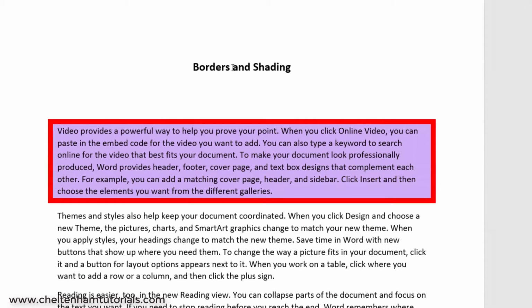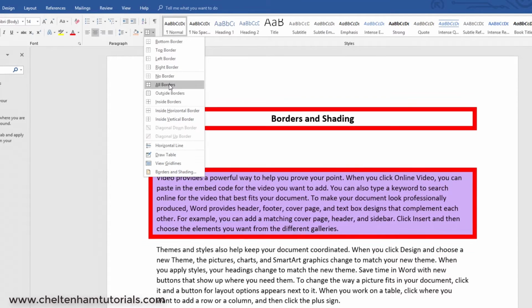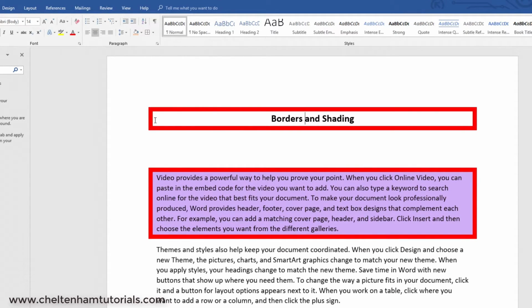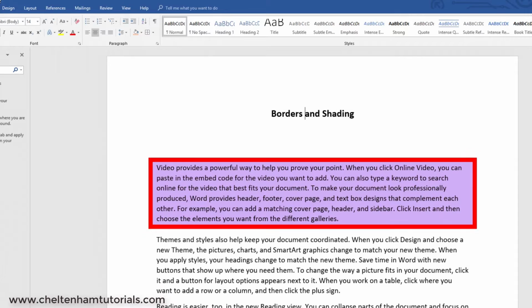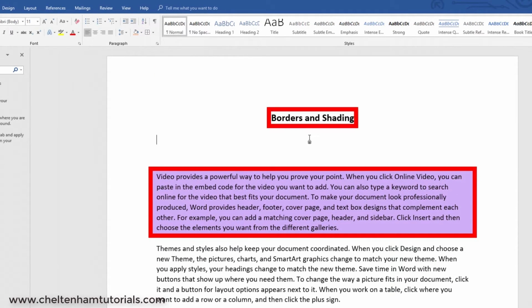If we look at this first line here, normally you just click within it and then you might want to apply, say, a border like that, and it goes from the left of the screen to the right of the screen. Well, it's sort of okay, but let's try something else. Let's undo that. Let's select just these words here, and now we'll try applying a border all the way around, and that applies just to the selected item there.